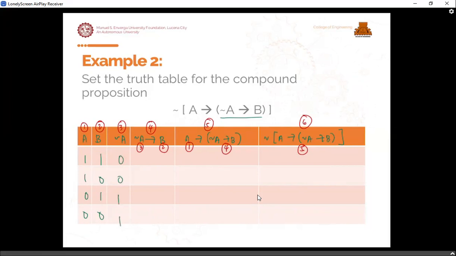Conditional: is 0 less than 1? True. Is 1 less than 0? False. Okay? Then next is 1 and 4. Conditional again. So, 1 less than or equal to 1. True, true, true, true. Okay?